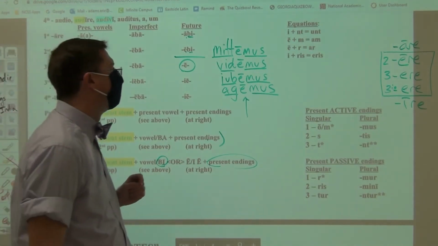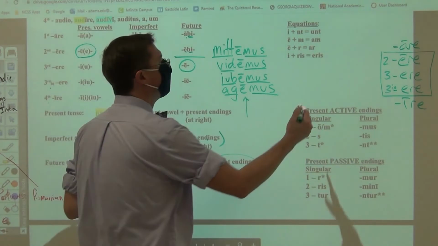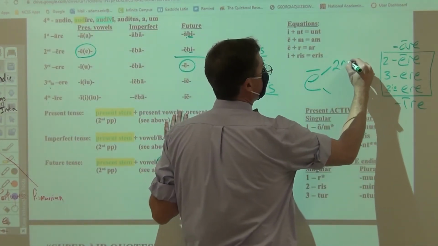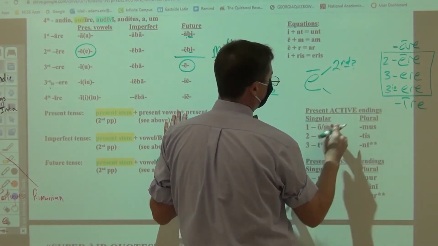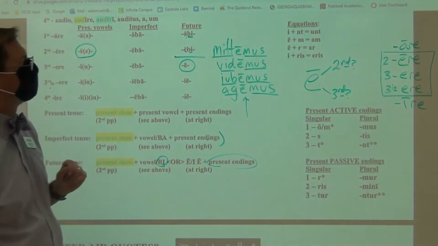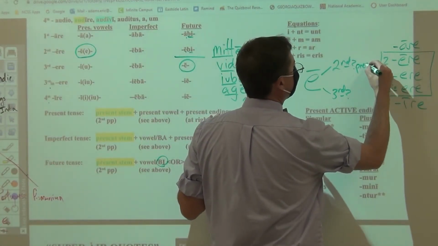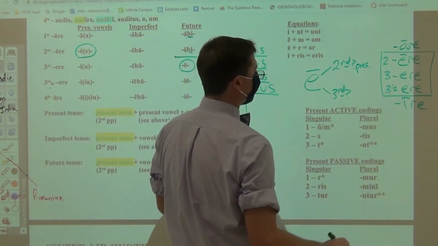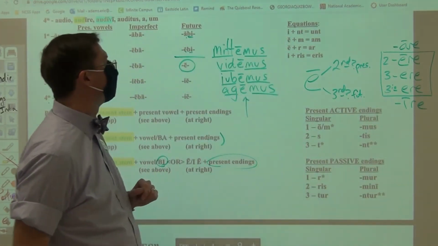And that is why, when you see a stem, a long E, and an ending, you must ask the question: is this verb that features the E a second conjugation, or is this verb that features the E a third conjugation verb? Because if the answer is that it is a second conjugation, then your verb expression is indicating action in the present. And if your verb is a third conjugation verb that features a long E, you are going to have a future action on your hand.